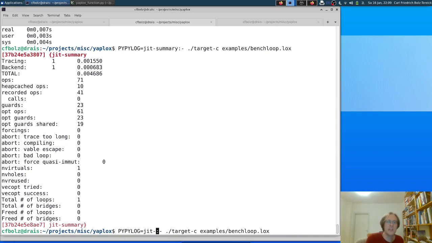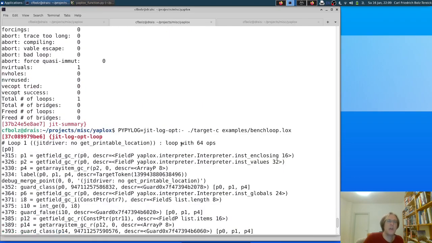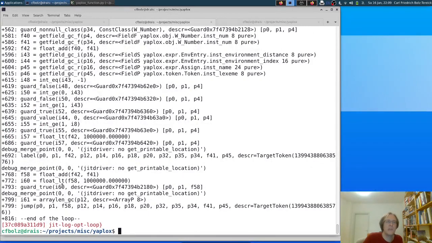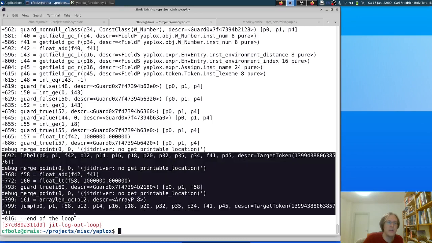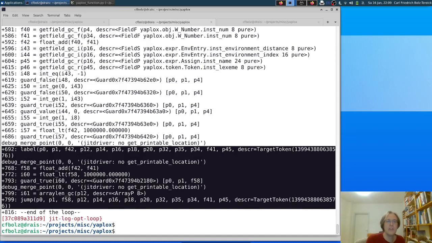We can say, show us the optimized machine code, and then we get the ASCII output that we already saw a couple of times. It's annoying to read, but basically the loop is this thing down here. We have an addition, a comparison against a million, and then a jump, and that's it. It's the same kind of great machine code that we saw in the emulated version. So it's cool. The binary that we produced a couple of minutes ago was already producing good machine code for the small benchmark that we have. Right. Okay.